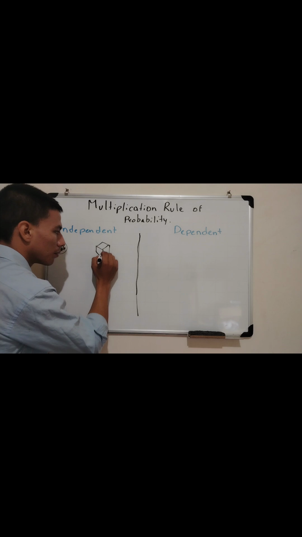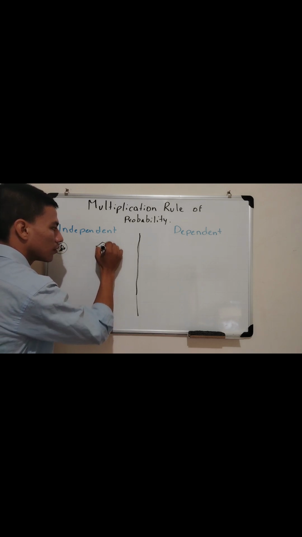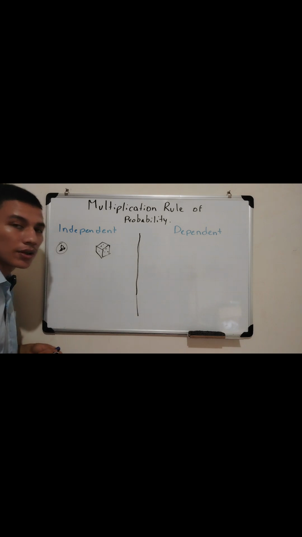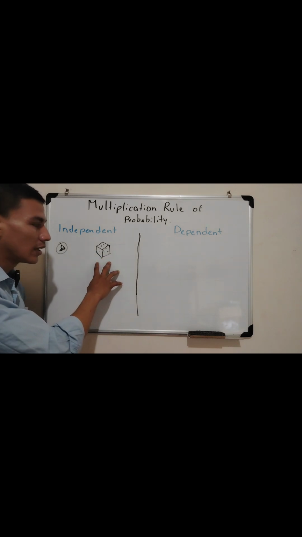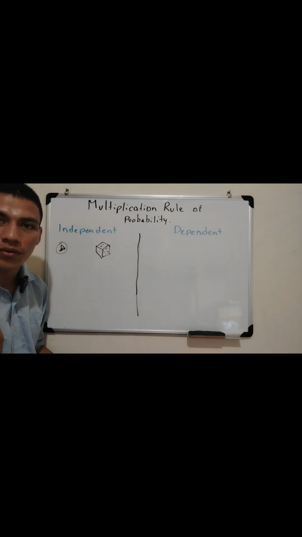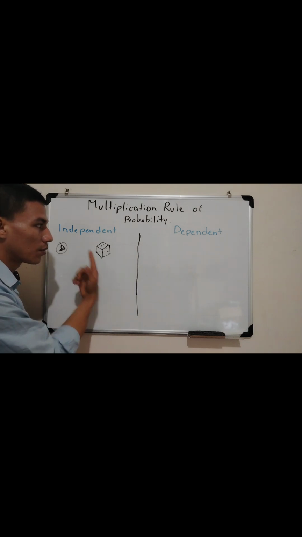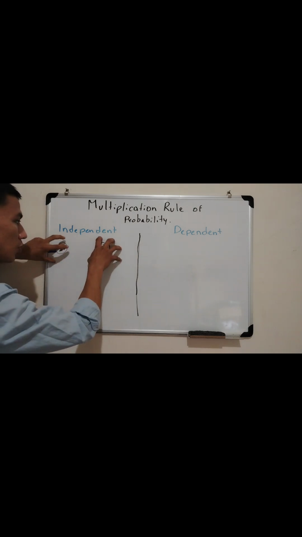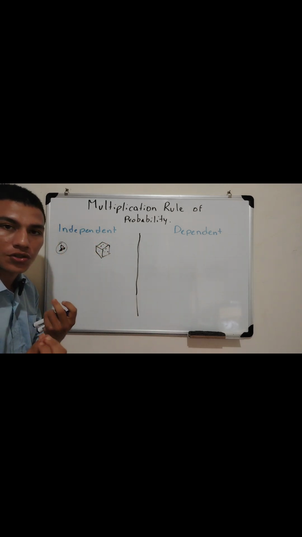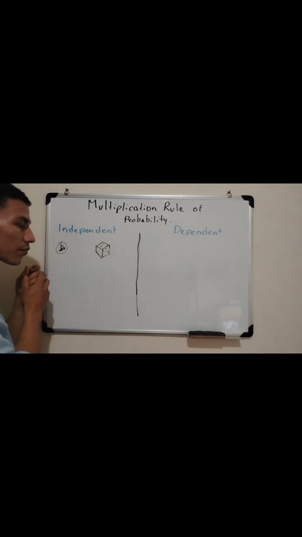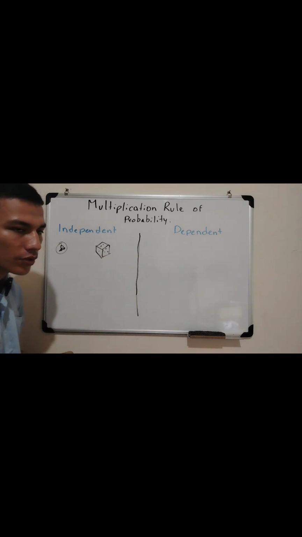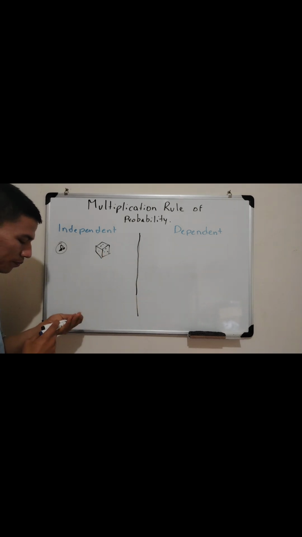That's a very common example. I'm not good at drawing. Sorry for that. So the probability of throwing a die and getting one result, that's another independent probability because these two sets are here, but they are not related to each other. The first one is throwing a coin, and the second one throwing a dice. They don't have any correlation.